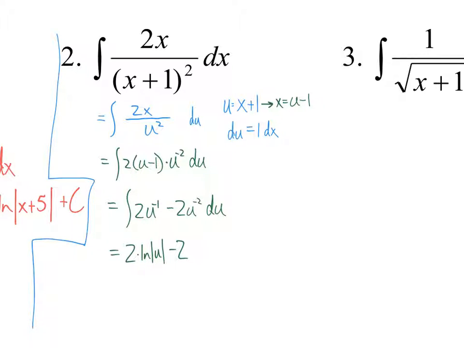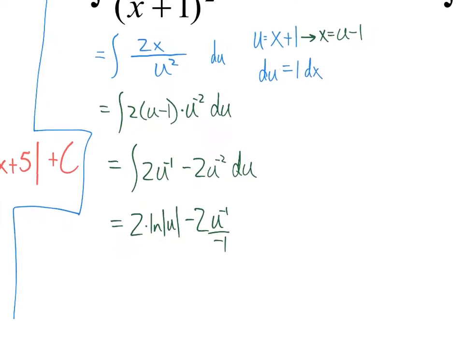Minus 2 times, what's the integral of u to the negative 2? Just use the regular rule. That's just the power rule, right? It's not negative 1 power, so we can actually just add 1, so it's u to the negative 1 divided by negative 1, right? Don't forget those rules, just because you have negative exponents, that happens all the time. As soon as we learn this rule, we forget the power rule works for other negative exponents, okay? The only time you have to use the ln is when it's to the negative 1 power, okay?